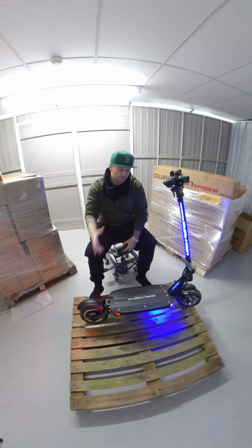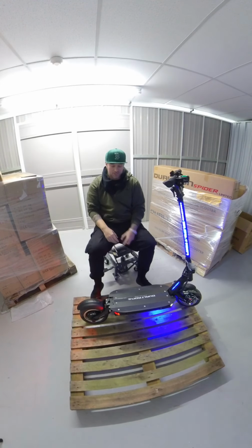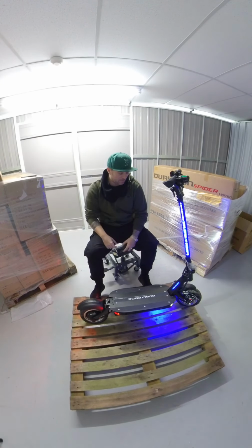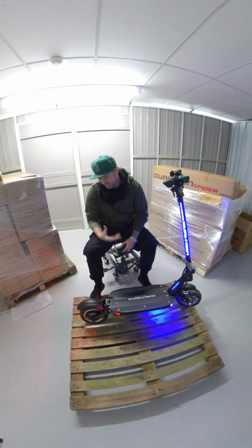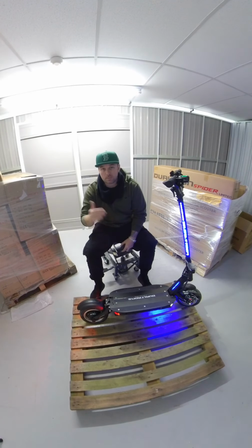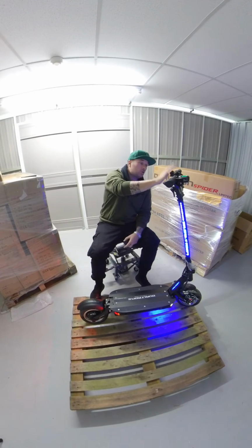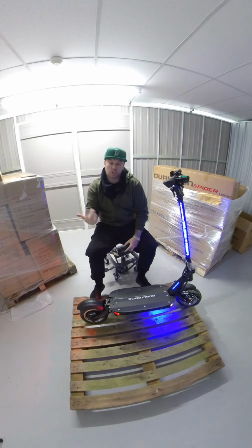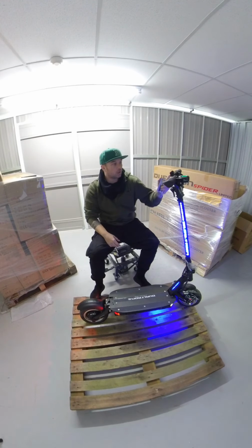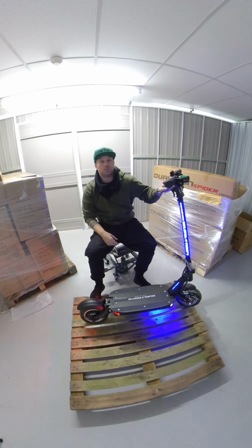I haven't actually had a ride of it. Well, I did. I rode around the warehouse, and I actually took my shoes off because it was that pretty. I took my shoes off and just put my feet on it, and I just didn't want to mark it up. It's a really very, very pretty e-scooter. So yeah, 70 mile range. It comes with a dual or a single switch. So if you're just kind of cruising along, you can just use the dual motor. If you really want to conserve and go for a super long ride, you can go into the eco mode, or you can go kind of full crazy and go dual engine.